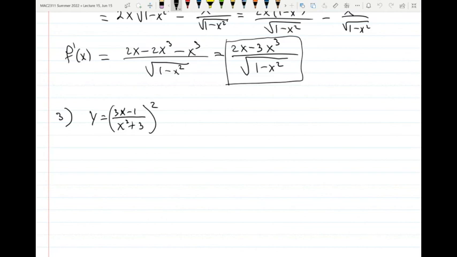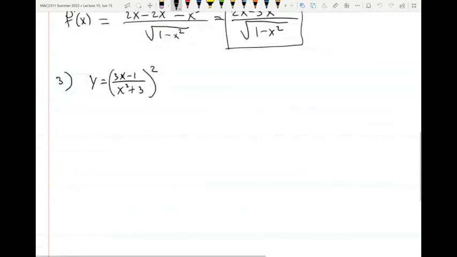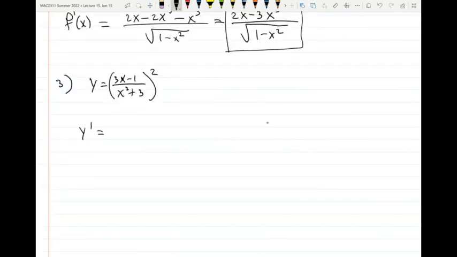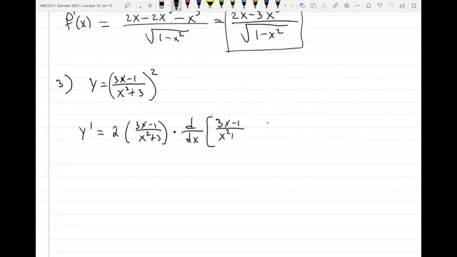In fact, here we can just do it quickly by using the general power rule. So let's do that. y prime is: bring the 2 down, keep the function, subtract 1, so just the 1, then times the derivative of the inside. Do you understand this? So that was the power rule. Now, of course, we have to finish. We need to compute this derivative, and whatever we get has to be multiplied by this. So to find this derivative, what rule do we use? Quotient rule.